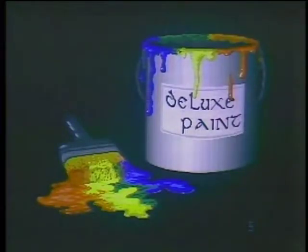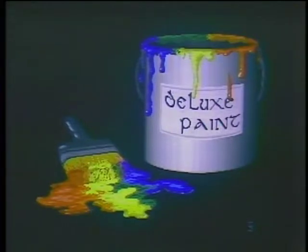Okay, it looks like Deluxe Paint is up here and running. Is that one of EA's new products for Amiga? Right, Deluxe Paint is the first in a series of creativity products for the Amiga. Deluxe Paint is a painting program. In addition to all the usual features that you find in a painting program, it's got some unique features. Rick, you going to show us what goes on here while Tim talks? Yeah, we're still loading up some disk files, so they'll be up in a moment.